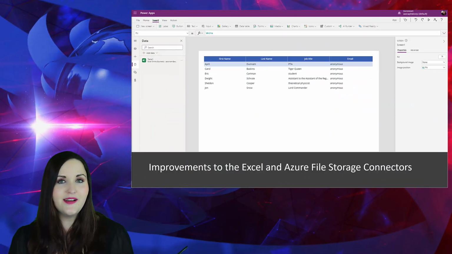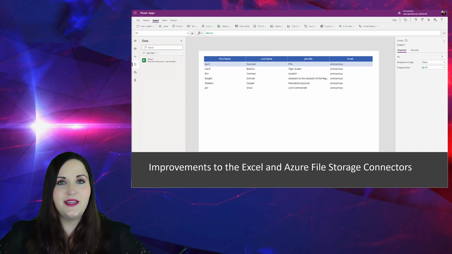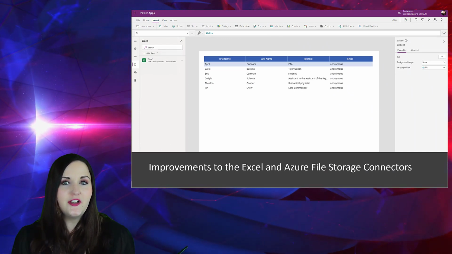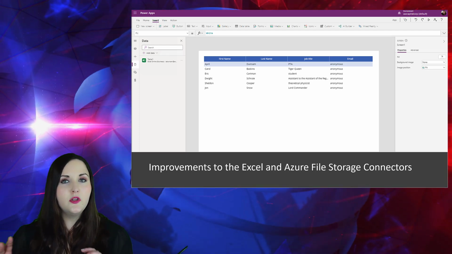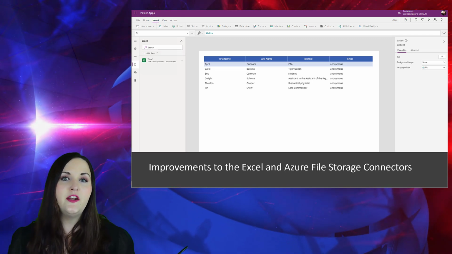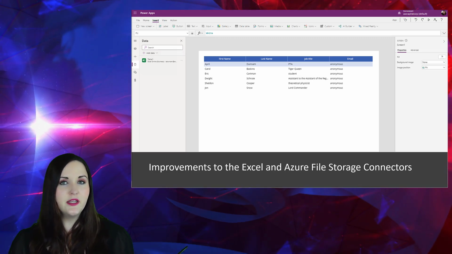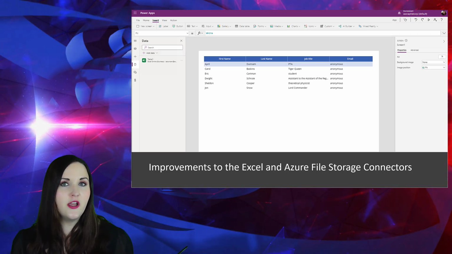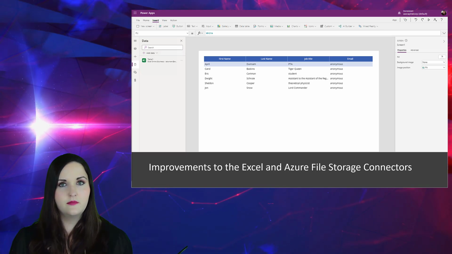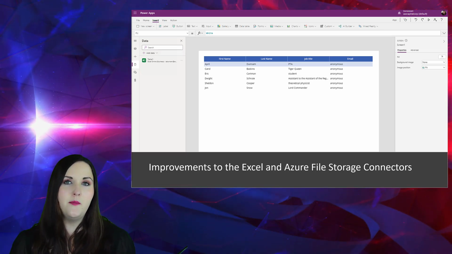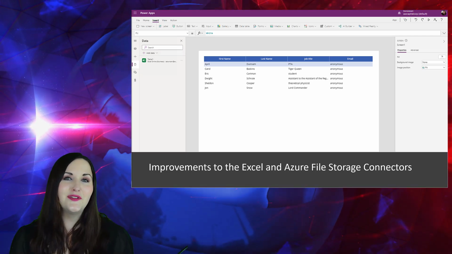Now let's talk some connector updates. The Azure File Storage and the Excel connectors got some pretty big updates. So the Azure File Storage connector allows us to get to our files stored in Azure. Previously, this had a blob designation to it, which limited our interaction from a Power Apps perspective. Now that they've lifted that designation from the connector, we can actually use the Azure File Storage connector directly to store and display media files. So no more of that workaround business with Excel and all of that to be able to use Azure File Storage as a cloud storage service.